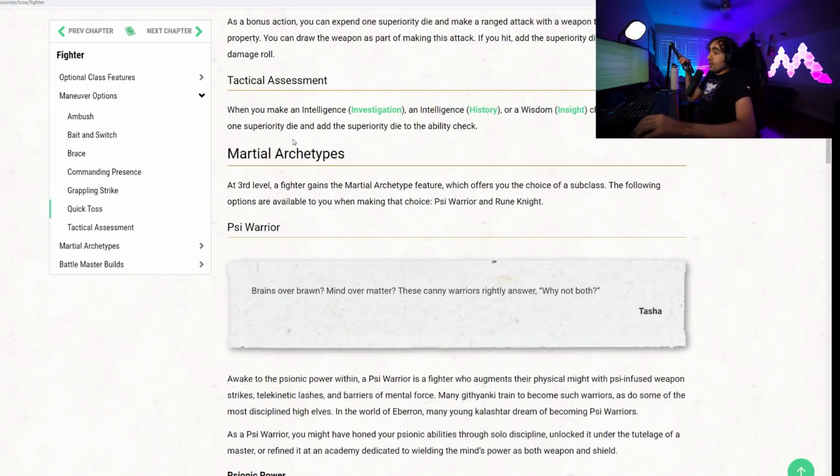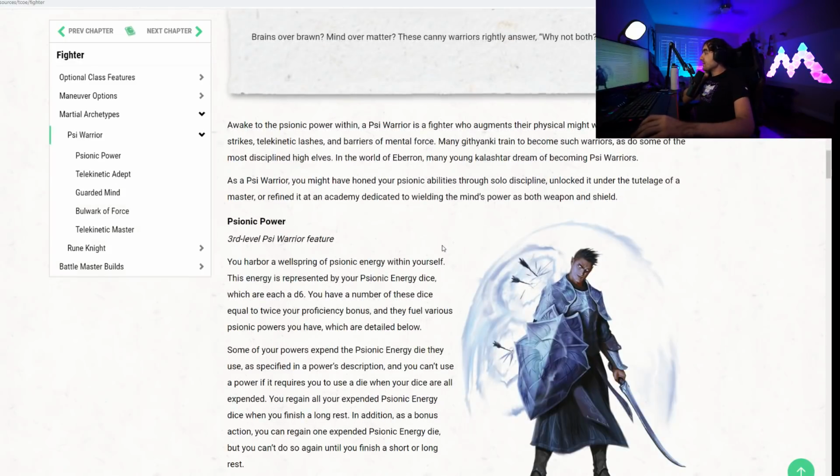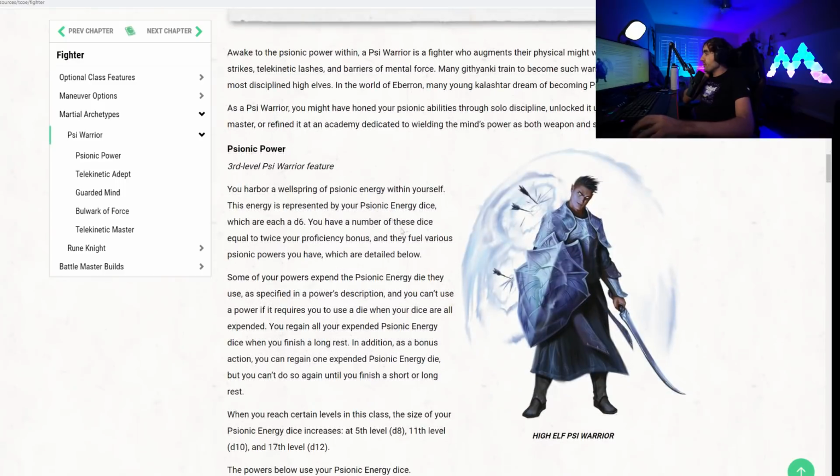Now let's talk about the new martial archetypes added. We have 2 available here, the Psi Warrior and the Rune Knight. Let's talk about the Psi Warrior first.